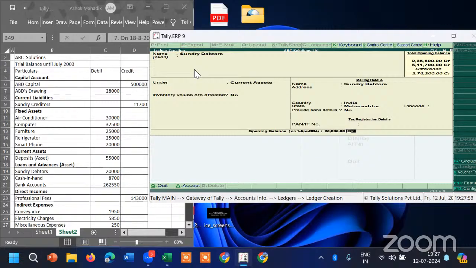In this, adjustments are very important because in the exam they may ask how you will solve the following adjustment. Okay, a question might be there, so be there till the end. Now cash in hand. This account is already there by default, so we'll go and alter that balance. I'll not make a new account for cash in hand. Okay. Then bank.